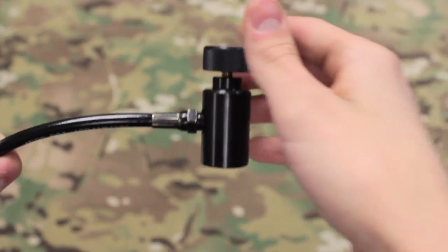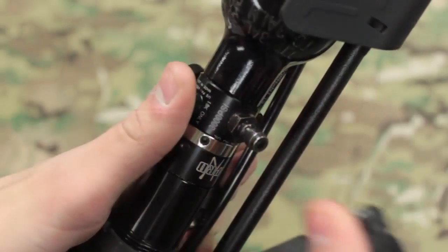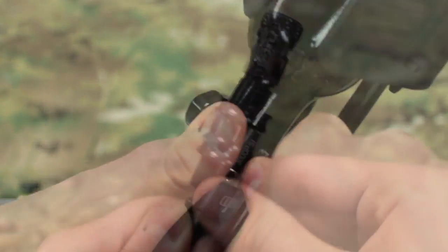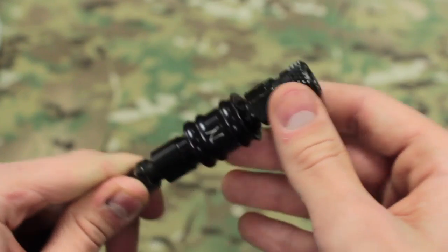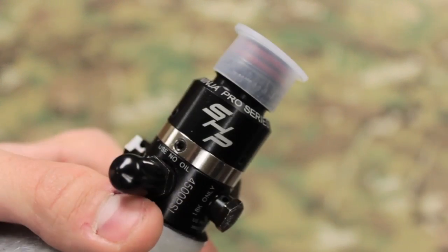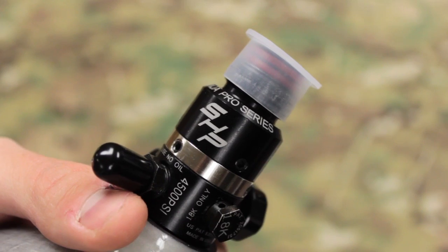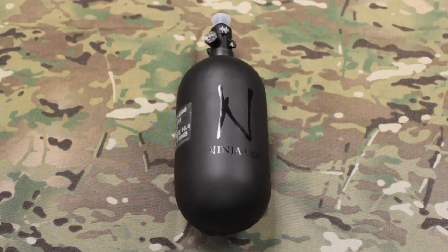Simply screw down your UFA, which you are able to leave activated for the duration of its use, unlike the PCP, plug the connector into your Airstock, push the pressure sleeve forward to fill, and pull it back when you're full. After that, disconnect your line from the rifle, and you're good to go. Just like the PCP fill station, the SHP system requires a tank fitted with a special head. SHP tank heads are produced as well, and are readily available as both standalone heads and pre-assembled SHP tanks.